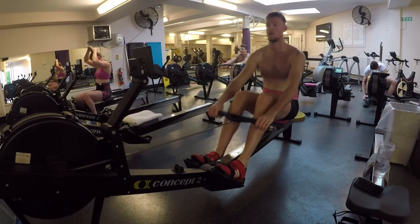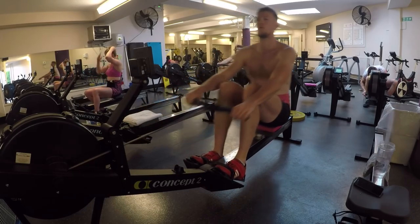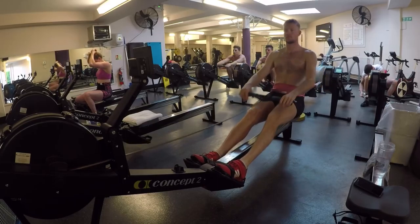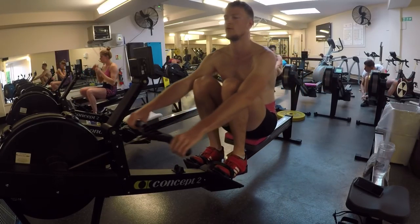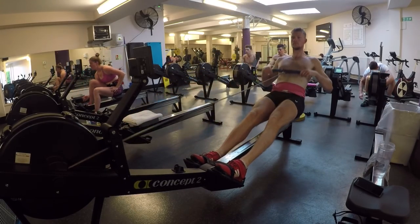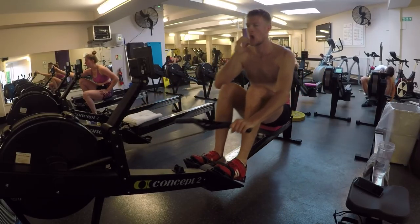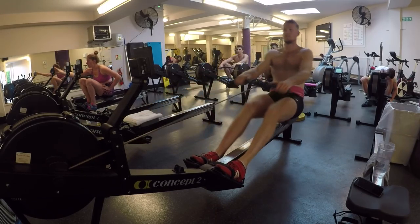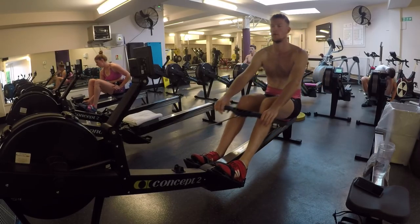feet, I've had a few comments about where the handle should come into the chest when you're laying back at the finish. So that's the point furthest away from the monitor. As you can see here, I pull reasonably high, sort of upper chest. So maybe it's probably middle upper chest. But you do see some people pull way higher, not quite to the neck, but still definitely higher. And that's what we're going to be discussing today.